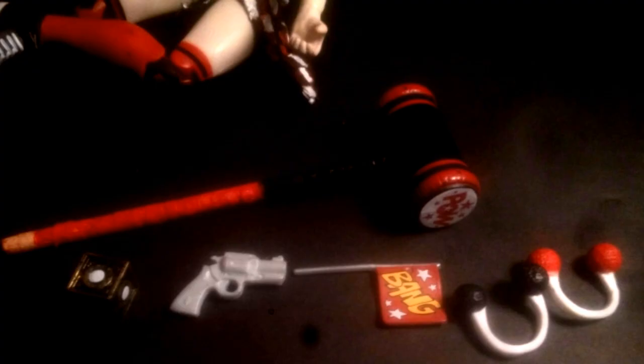Her accessories. She comes with 6 accessories, technically 5 if you don't count the mother box. That was an extra kind of accessory. But you know, it's cool. The little pom-poms that go around her high tops, those are cool. And they stay in there pretty good. They don't wiggle around. If you wanted them to wiggle around, you can. You just move them up a little bit. But they stay secure when you have her in flight poses and stuff.